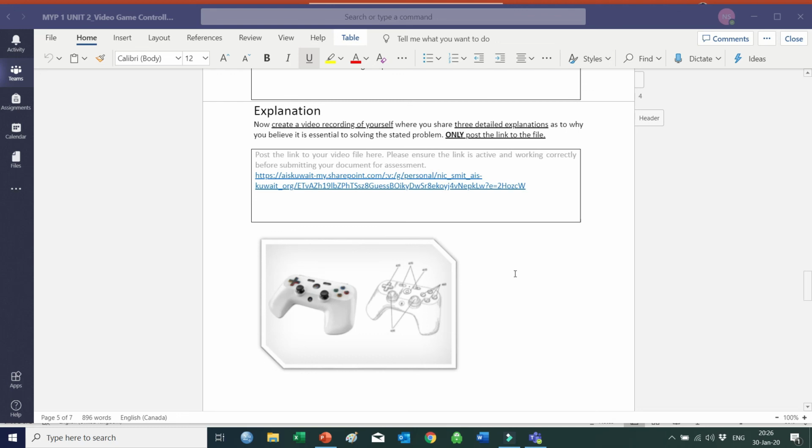I trust that this tutorial has helped you and that you'll remember how to do it. This is how we use our OneDrive, the SharePoint that the school provides you access to. I trust this helped you. If you need further explanation, please do drop me a message or your teacher.